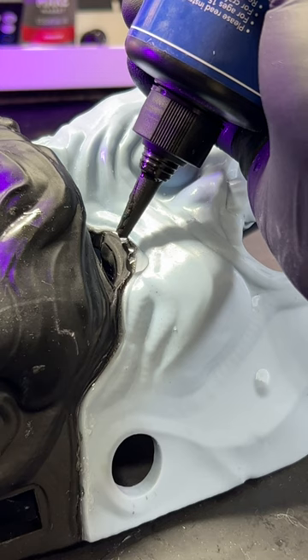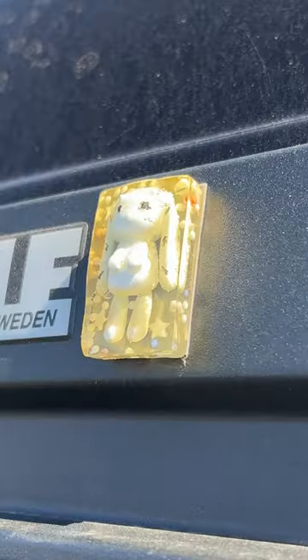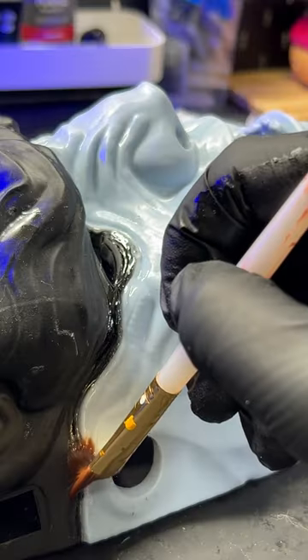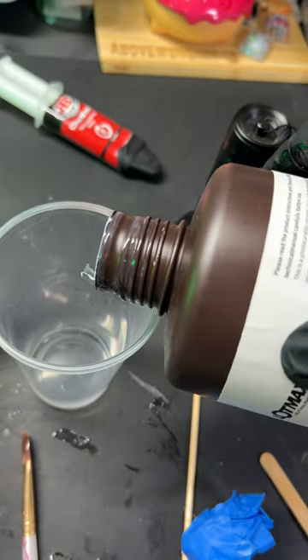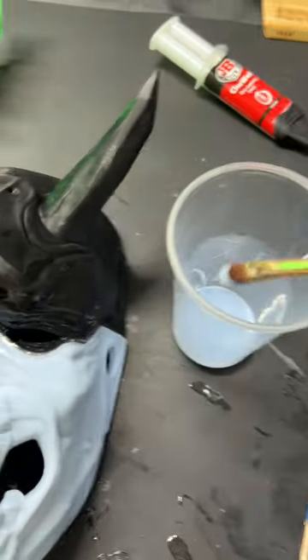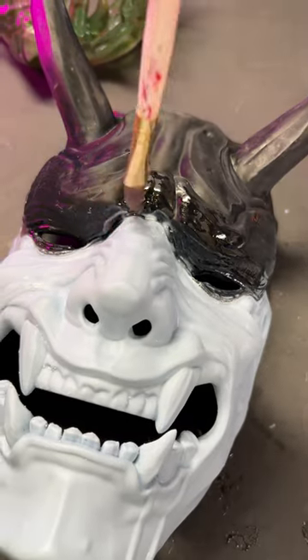Let's fill in the cracks in the front. I wasn't painting over this — I wouldn't use this jewelry resin for anything else; it yellows faster than my eyes experiencing jaundice. All the major gaps are now filled in and fully hardened. I pour some of the same resin I used to print the mask into a cup — this resin is more watery, so it seeps in further to any microscopic cracks I didn't catch the first time.